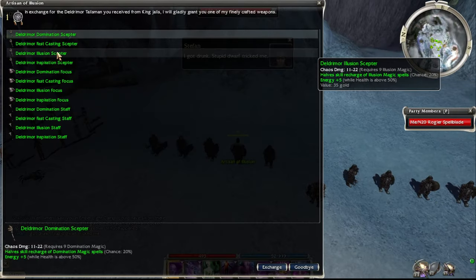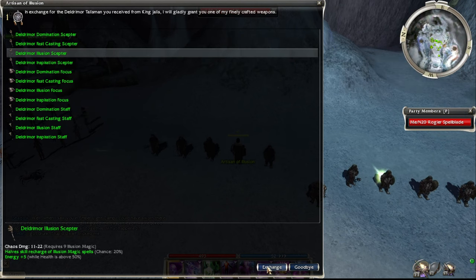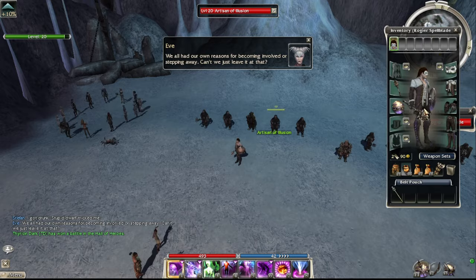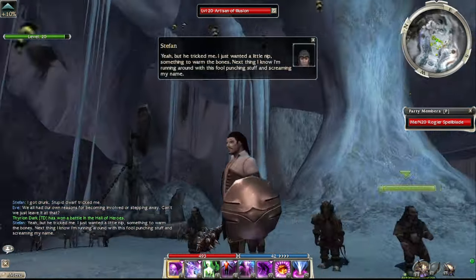We gotta get the illusion scepter, I think, is the best way to spend it. Shoot. We went for it. And finally, we have a new weapon. Looks cool. Like a mace, basically.